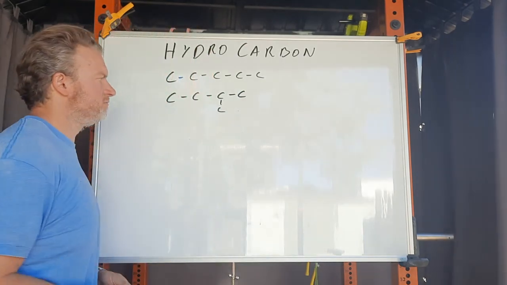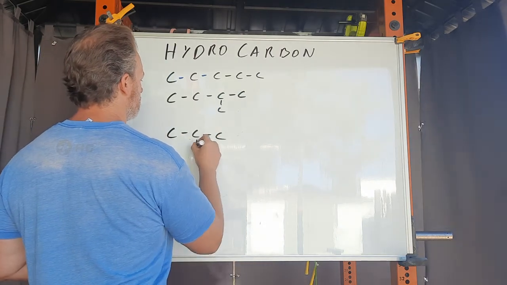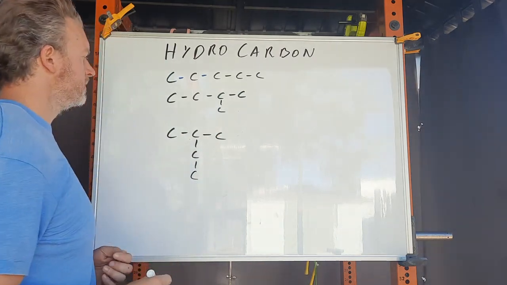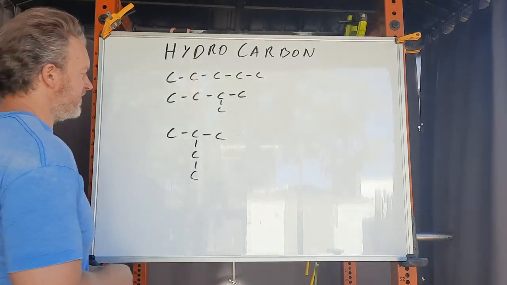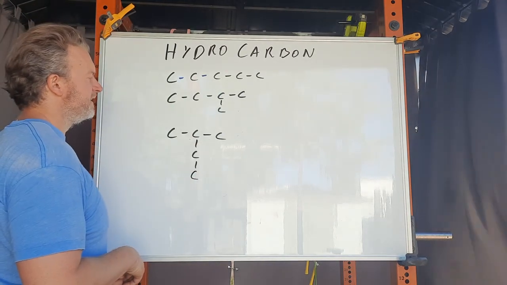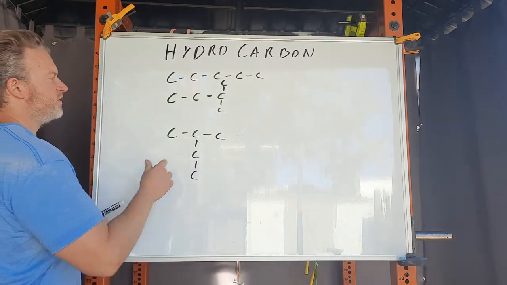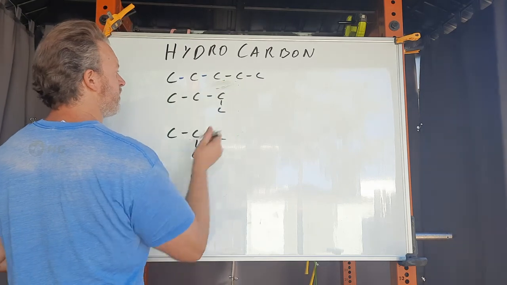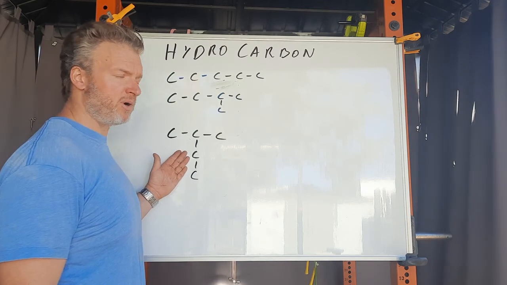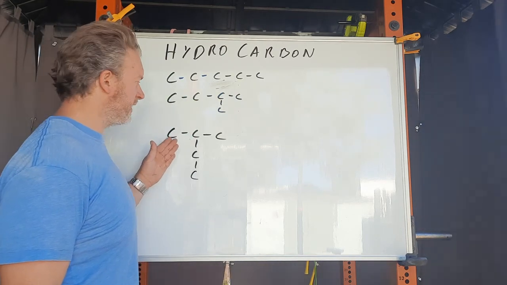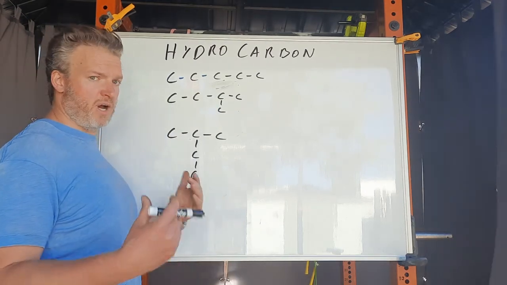Okay. What about some rings? Let's make it 1, 2. I would argue that this and this are still the same molecule. This is just turned a little bit, and all I did was just crook the molecule here. You can see how these are just turned 90 degrees. So this is part of the creativity I want you to explore in OChem, is the ability to draw stuff on paper and see how they're identical or different.